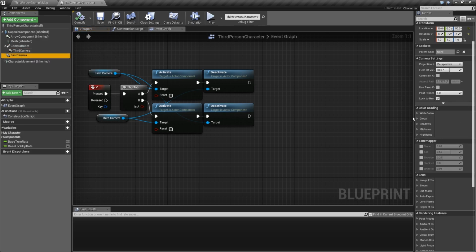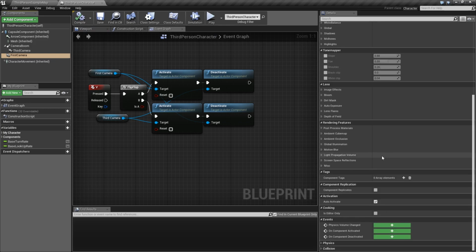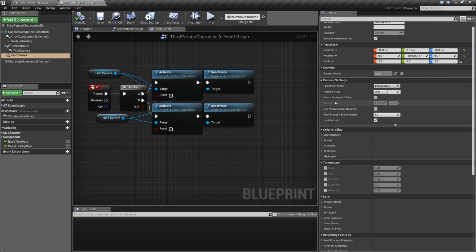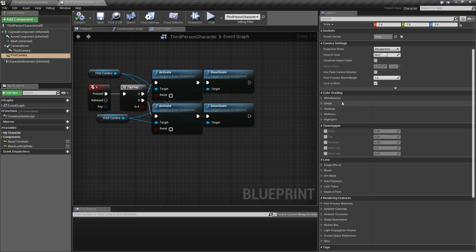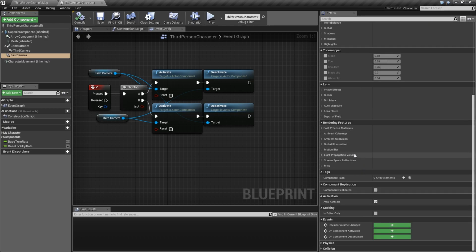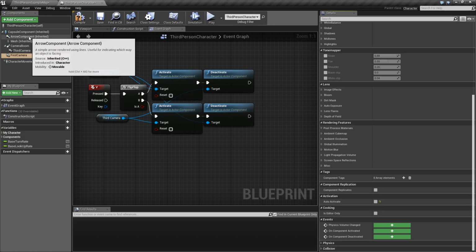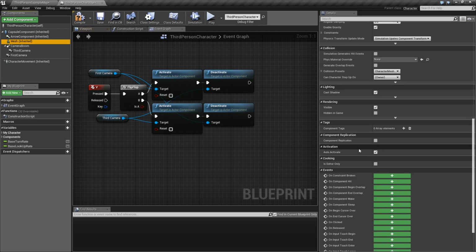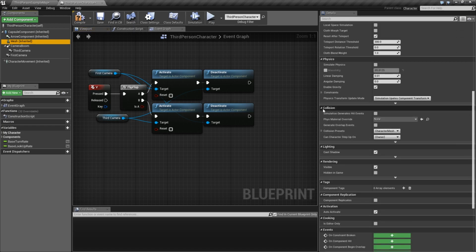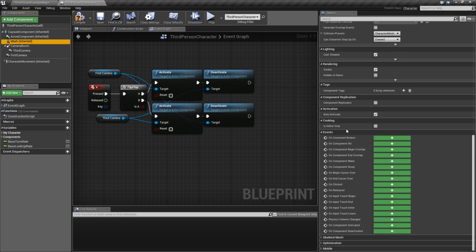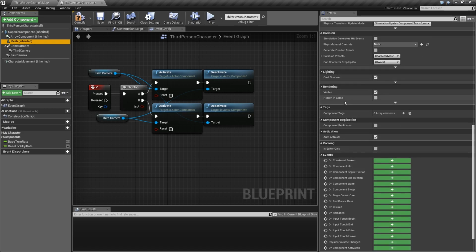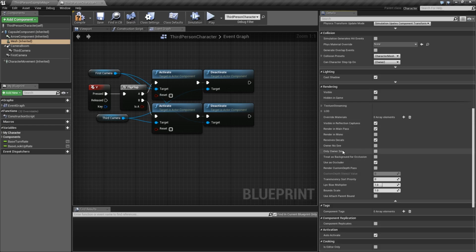I've tried checking through the settings to find out what would be the best way to do this. And of course, I can't find it now. Auto activate. No, I don't want that. I'm looking for the person, the mesh. I thought, oh, there's something here called, where is it? Show is not visible to owner. But when I click that, it seems to disable all animations. So I'm not going to go with that one.